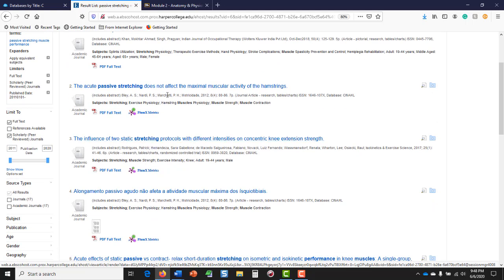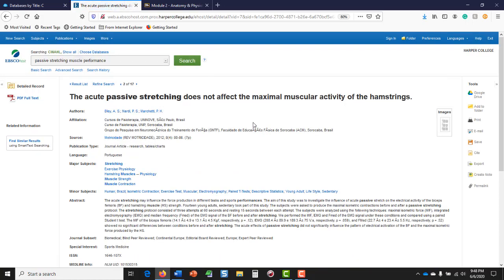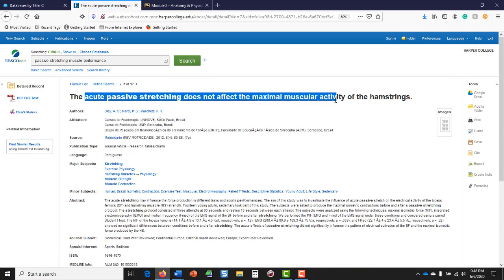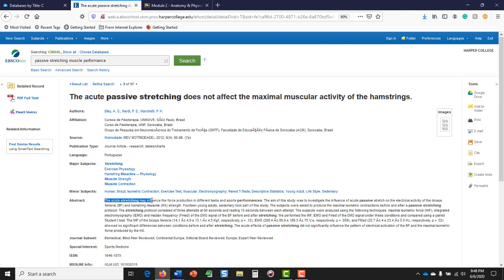And I can look here. So let's click on, let's see, influence of two stretching protocols. Let's click on this article. Okay, so when I click on it, it presents me with the title of the article, same thing you saw. Gives me the authors, in case you might recognize the authors, some people do or not. What you want to look at first is you want to come down to the abstract. And you don't want to start reading right away like you would think you would do. What you want to do is actually go to the last sentence or so and see what they found.